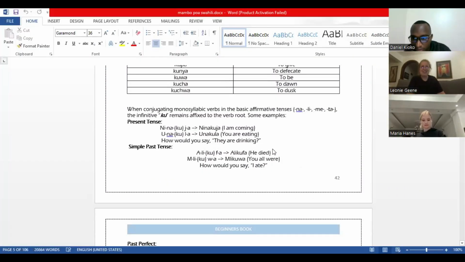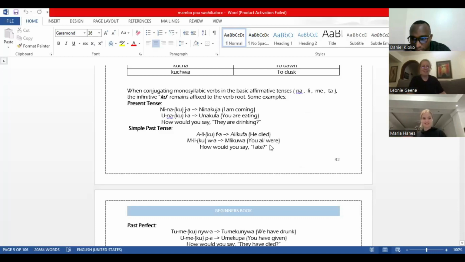Okay, so just a quick check of what you have done. If you are good, page 50 of your book. Maria, you look so spacey. Sorry? Maria, you there? You look so spacey for a minute.